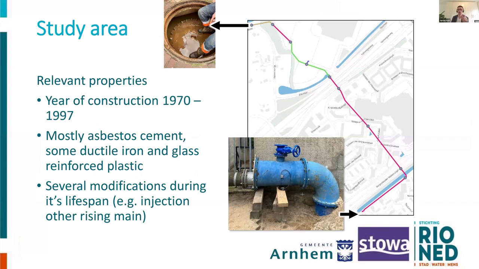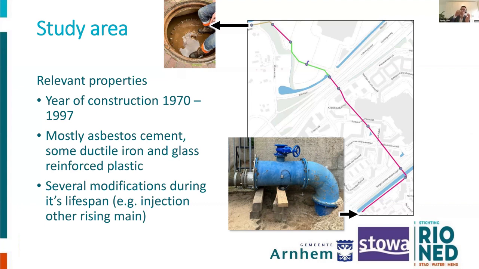Yes. So this was the study area. From the bottom to the top, there was the launching installation. The little blue thing on top is the entry point that the smart ball needed. I'll reiterate a bit on the different techniques in a bit. And then for the other inline inspection tools, we needed to open the left side and then insert the tool and then close it again, or even remove the entire launching installation and then put it in vertically. But you see every tool has a different approach.